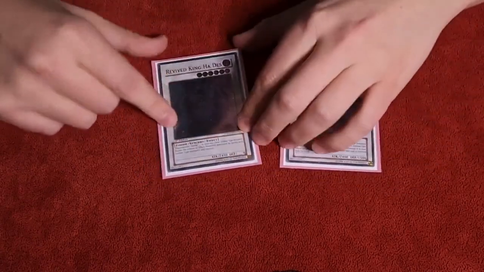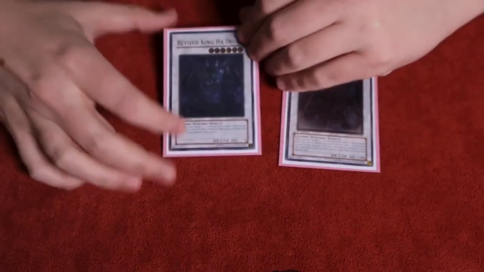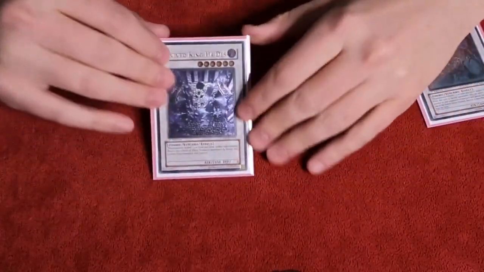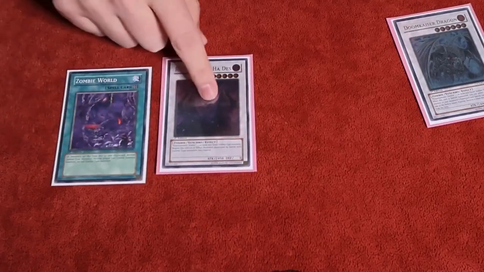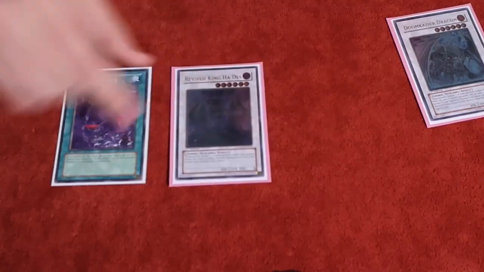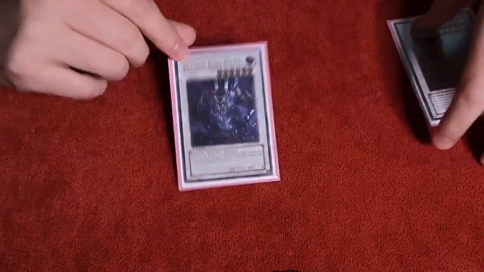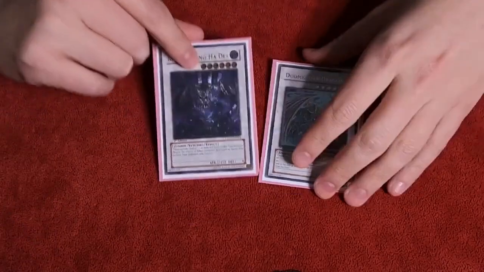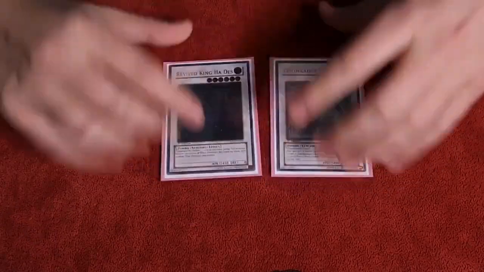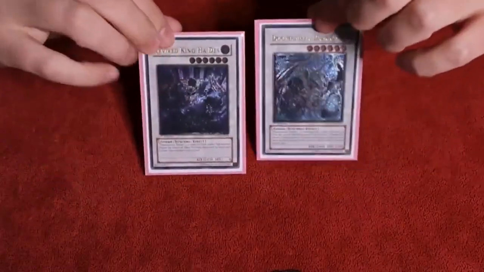Cool thing about Revive King Hades too is it makes all of your zombie monsters negate effects when they run things over. So if you are able to make him, and you have like an Ancient Gear Gajiltron Dragon out as well, as long as you have Zombie World in play, all of your monsters will negate the set monsters that they run into. So if you're scared of something like Mirror Force, you don't want to run your Revive King Hades into the Mirror Force, and your opponent has a set monster that you need to clear, you can make Revive King, then use one of your Ancient Gear monsters with the Zombie World to run over the effect monster and negate their effects with the Revive King Hades. Both really crucial cards for this deck, and both really, really good cards in general. Those are the first 2 cards.